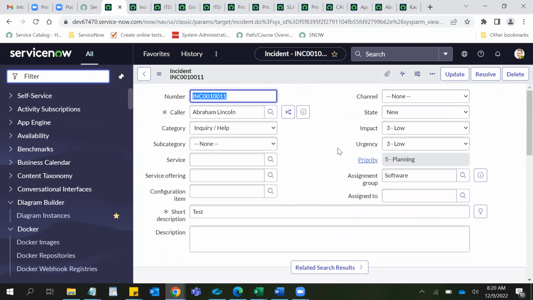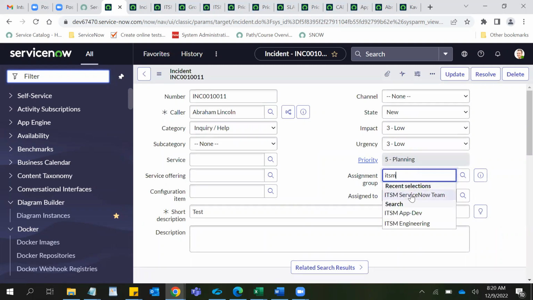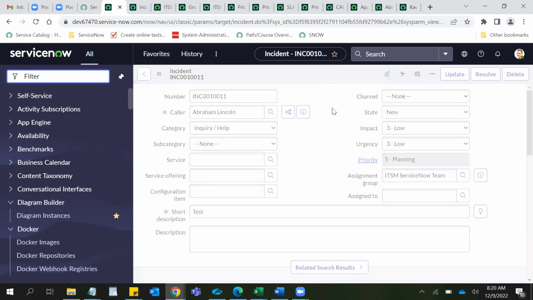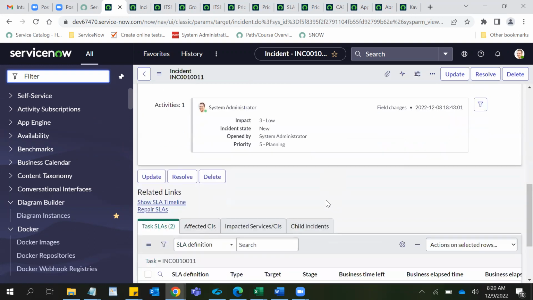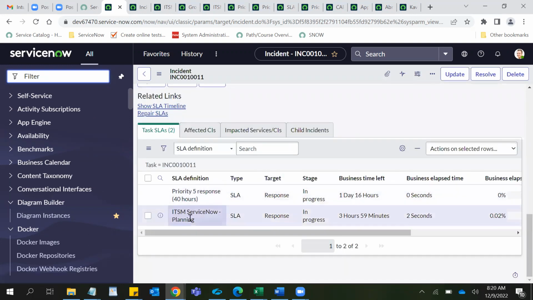Now I'll change it back to ITSM. Okay, so now you can see this SLA is attached, ITSM ServiceNow planning.